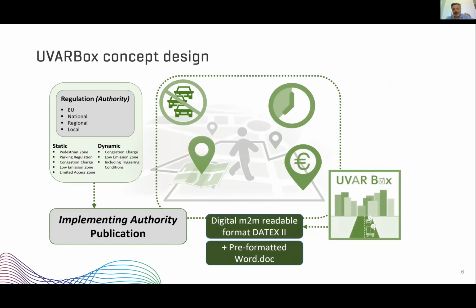What we aim to do in the future is to redesign this process without compromising the role of the public authority, but we want to convert this into a digital machine-to-machine readable format using DATEX II, combined with a pre-formatted XML, Word, or Excel spreadsheet that helps the cities to understand the process that I was referring to a while ago for streamlining and harmonizing the issuing procedure at city level.